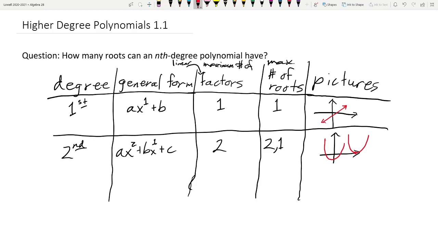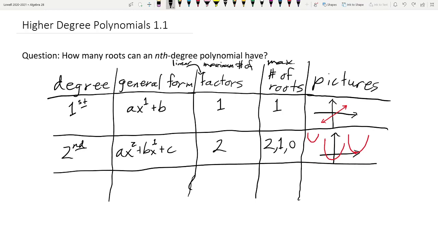But if I were to keep going, I could have something like this, which has no x-intercepts, and so there could be 0 roots. Now, why doesn't this happen in a first degree polynomial? Well, notice that since there's only one x-intercept, and there must always be one x-intercept, no matter how far I take this line down, it's still going to cross the x-axis somewhere. Quite interesting.